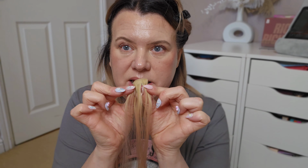Yeah, I absolutely love how flexible these are. They're not really stiff. I can imagine the first night when you do the other ones, they can be quite uncomfortable when you're sleeping. Whereas these ones, I can imagine they're maybe a little bit tight, but not as uncomfortable.